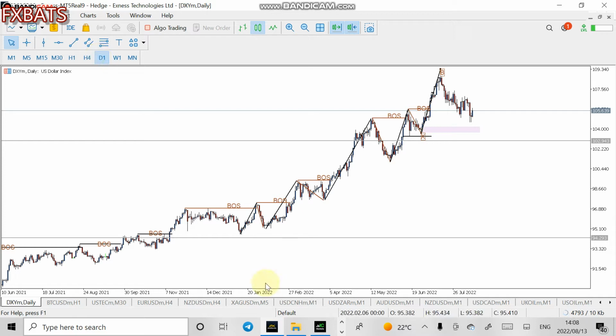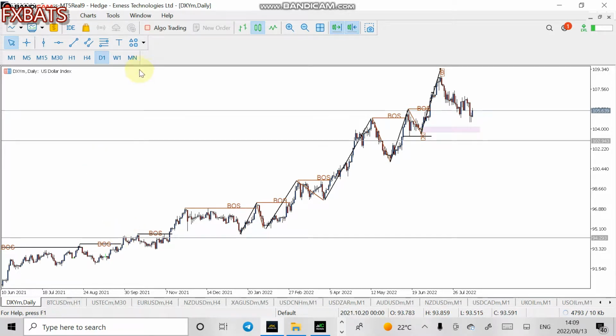Good afternoon. Today we're still looking at the DXY. Last week I was tracking the performance of DXY, and I talked about a few things. I talked about the four price phases that I analyzed and implemented on the DXY. So basically today it's just a matter of tracking whatever I talked about.